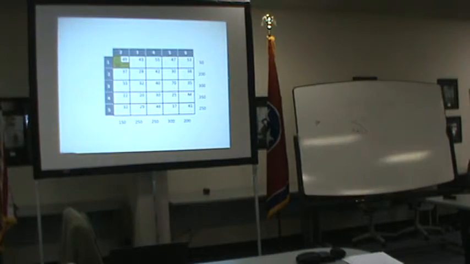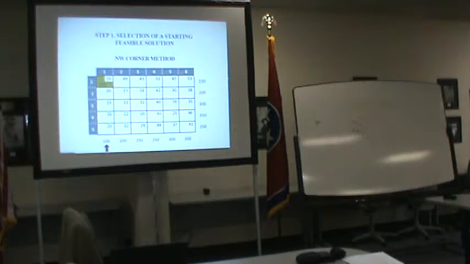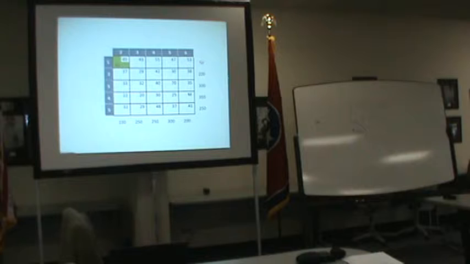Okay, and then you apply the NW corner method here. It says select that corner. And then look at the projections. Remember that before we had 150 here. When you put the maximum flow in the NW corner, then you get rid of one, either row or column, and you have to adjust the other one. I already took care of 100, so there are still 50 left. So that's what I have there, 50 left.